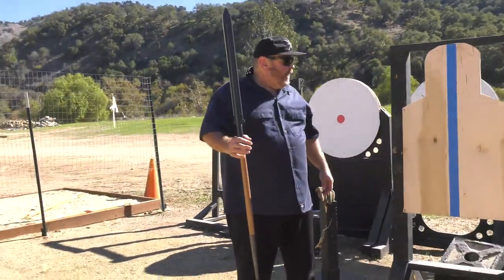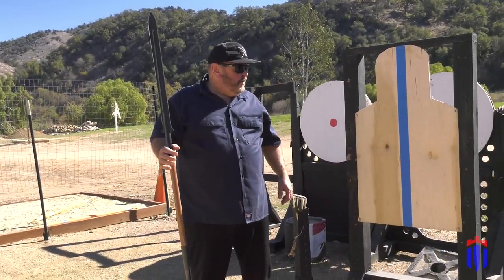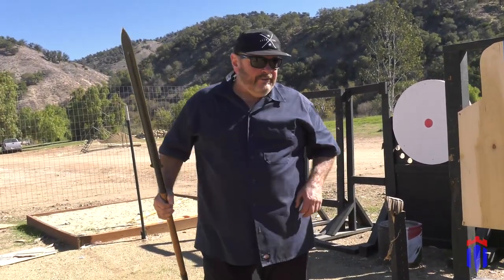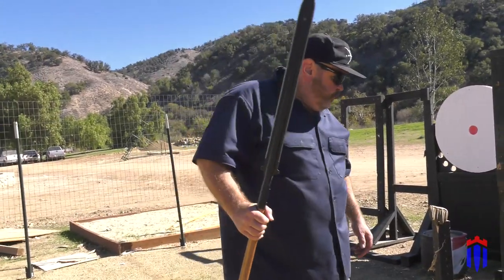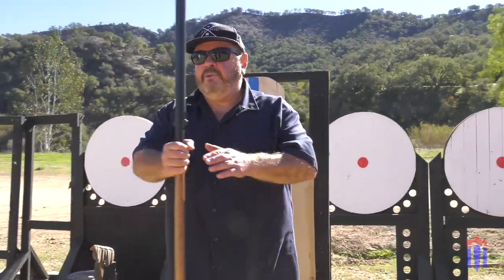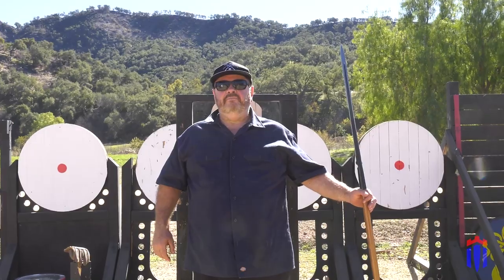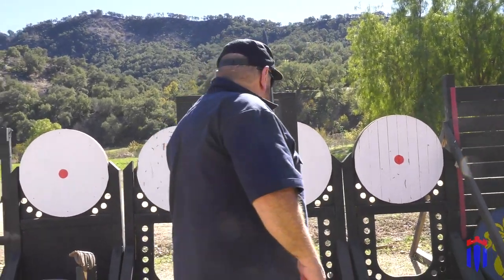Quarter-inch plywood targets. I made these up years ago when plywood was inexpensive. I probably made 400 or 500 of them, so I still got some left. What I like about them is they're reasonably close to a person. When I stand in front of that, have the camera look at me, put my spear to the side, I probably cover up most of that target. So any hit on that target is going to be bad.